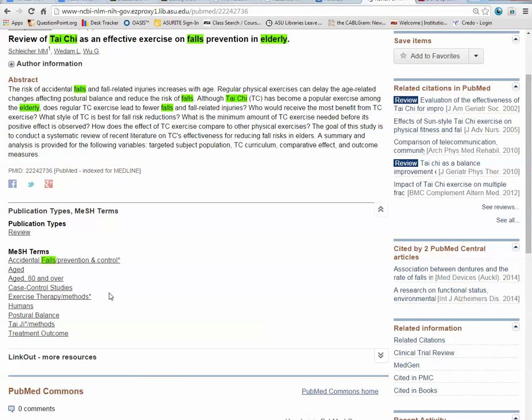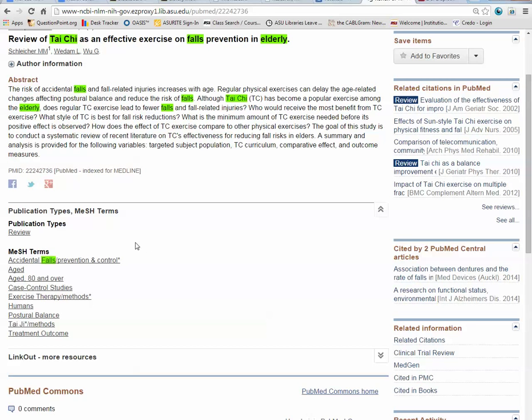The general process is a librarian at the National Library of Medicine reads each of the articles in PubMed, or a majority of the articles in PubMed, for the content. This librarian then tags the article with these subject headings.